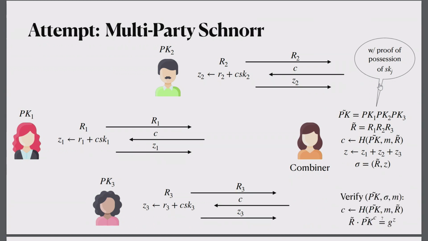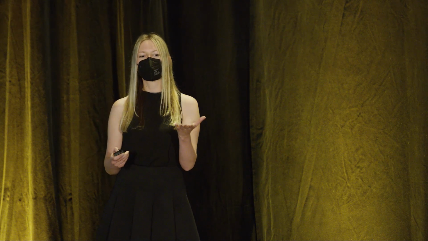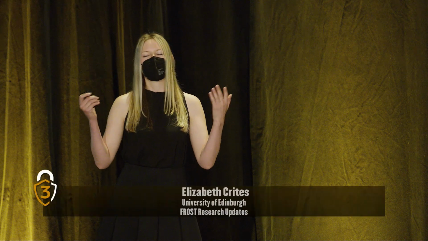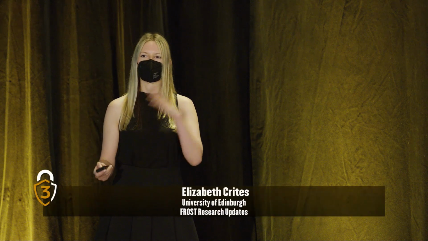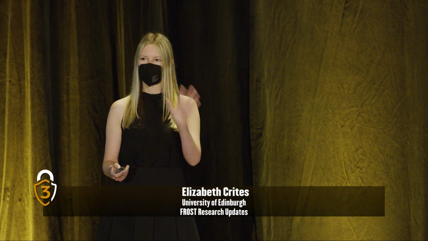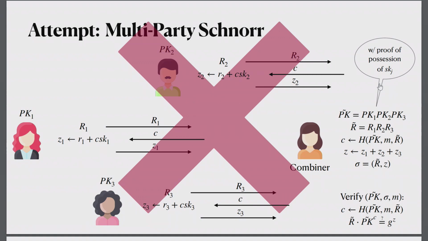And critically, this verifies exactly like single-party Schnorr. So you take as input the aggregate key and the aggregate nonce, and it looks exactly like standard single-party Schnorr. This is important, too, because in the threshold setting, you won't be able to tell which signers actually signed the message. So that's really important for privacy. Also here, with the simplification for multi-signatures, for a threshold scheme, you would have a key which is output by the distributed key generation protocol and also some Lagrange coefficients thrown in, but this is kind of the simplest thing for us to analyze. The problem is that this is completely broken.